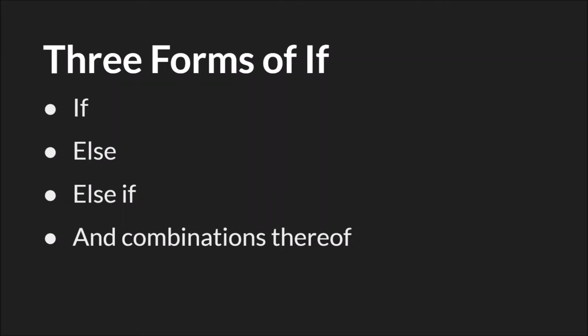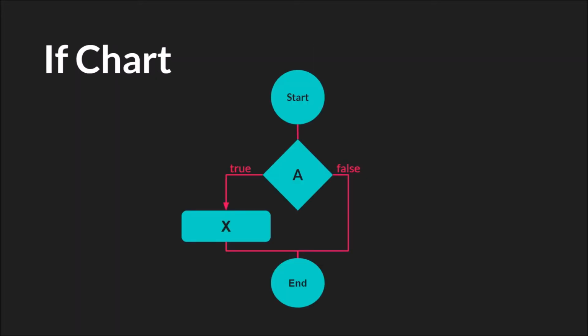Now let's talk about the three elements or parts of a conditional statement in code. And they are the if, the else, and the else if, and then certain combinations of the above. So let's walk through each of these one by one. First, we have the if statement. In the if statement, let's say our code is going along, and then we start the if statement. It's going to evaluate whether that expression is true. If it is true, it's going to come over here and do whatever this is, and then continue. And if this expression is false, then this code will be skipped entirely and will just continue on.